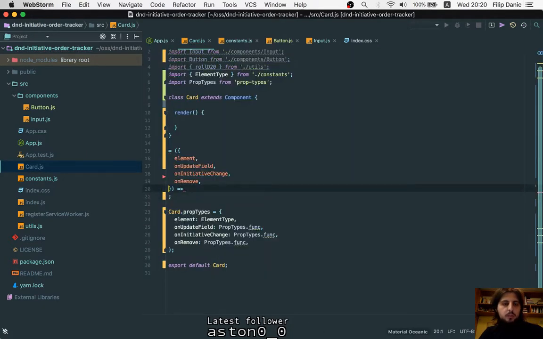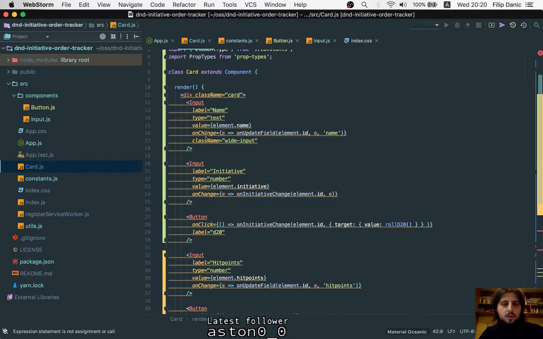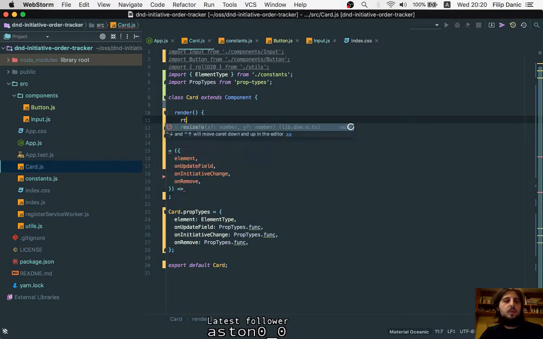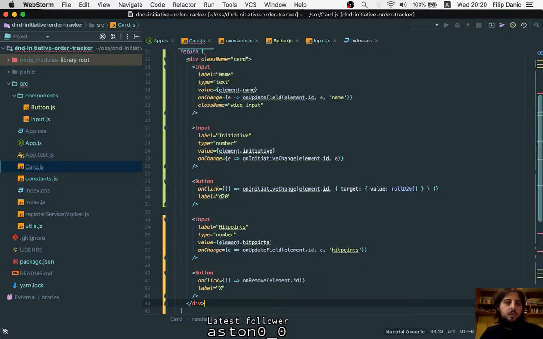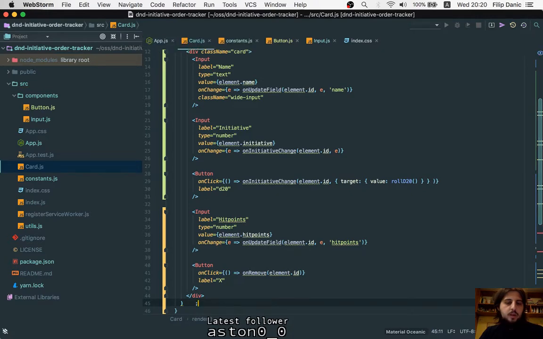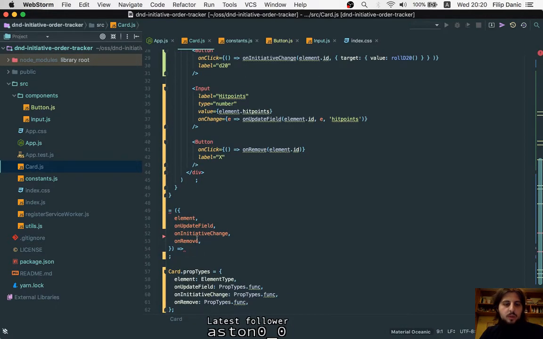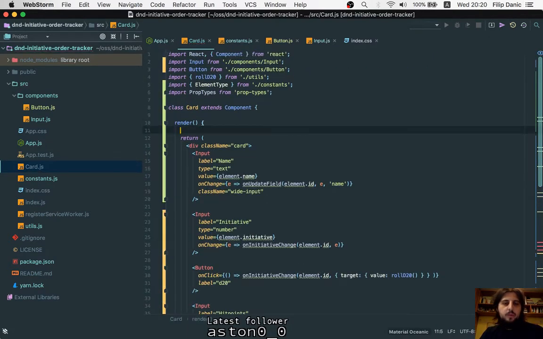New keyboard shortcuts can sometimes be a pain to get used to. That's fine. So what we want to do, I believe, is say return, yada yada yada. And we want to take this from the props.